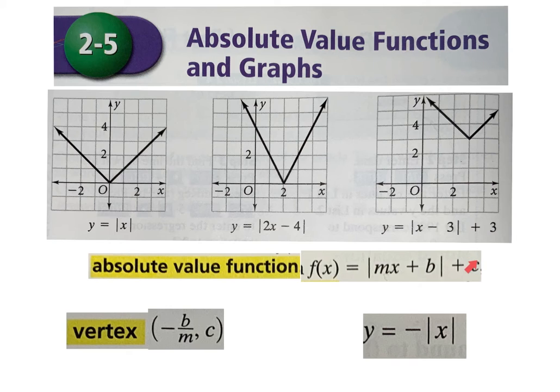Now, if there's a plus or minus c over here, that changes it. Because with a minus, you can have the absolute value, which is always positive, and then you subtract a number, and then yes, you can go into the negative. So the graphs can be anywhere on the coordinate plane. But if you just have this piece of it, and you don't have the plus or minus c, it's always going to be up here somewhere.